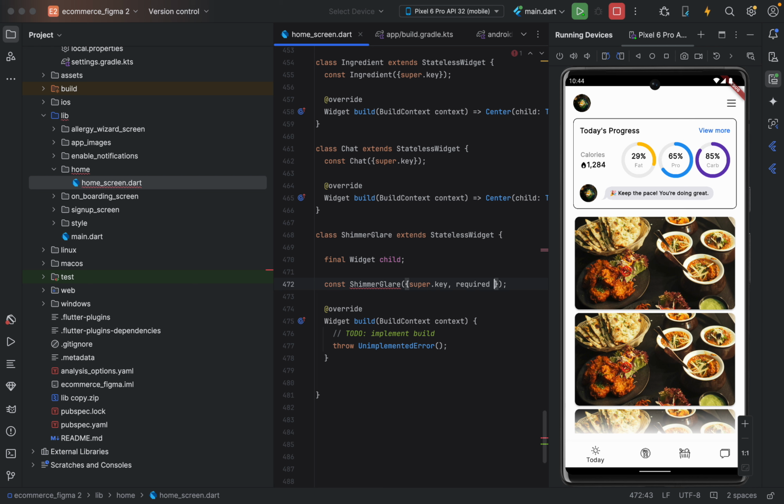Required this.child. Okay, so now we will create our shimmer here.